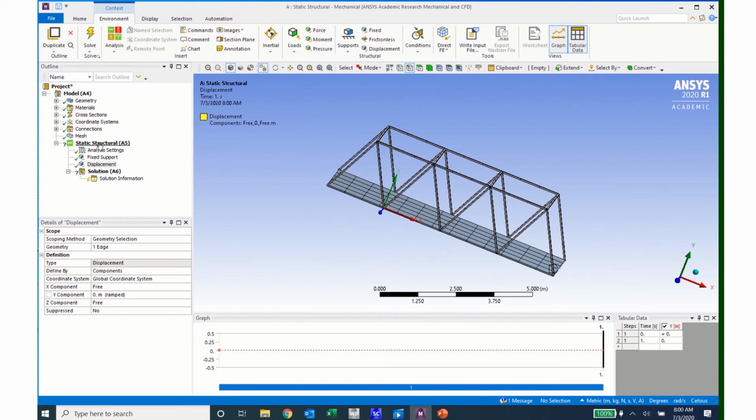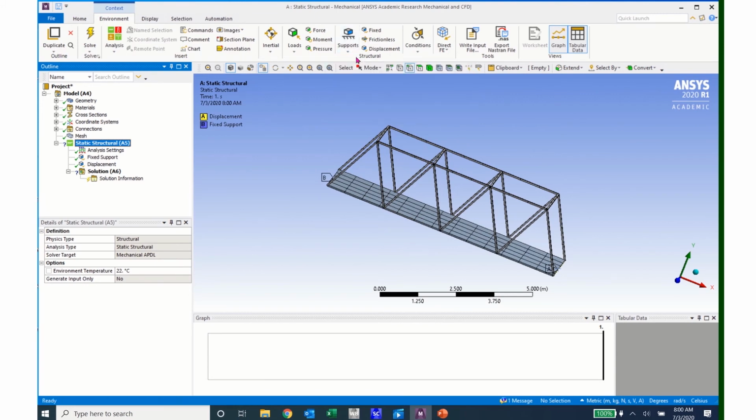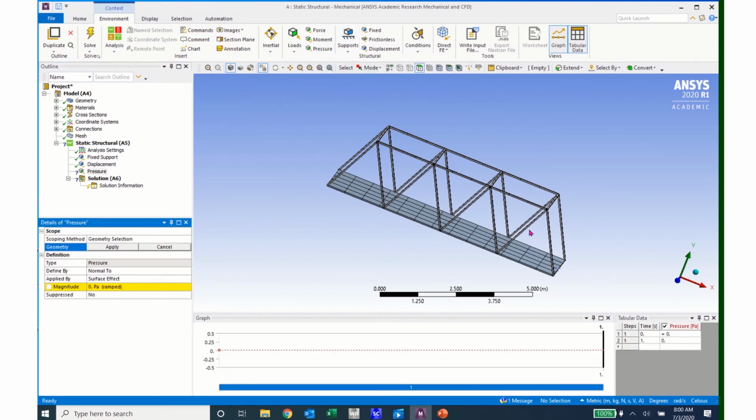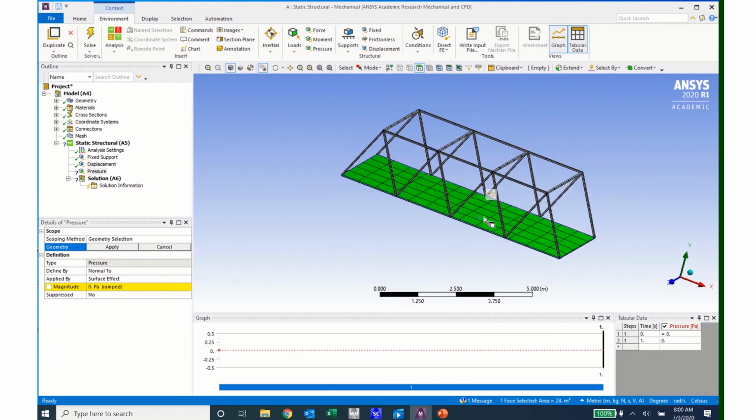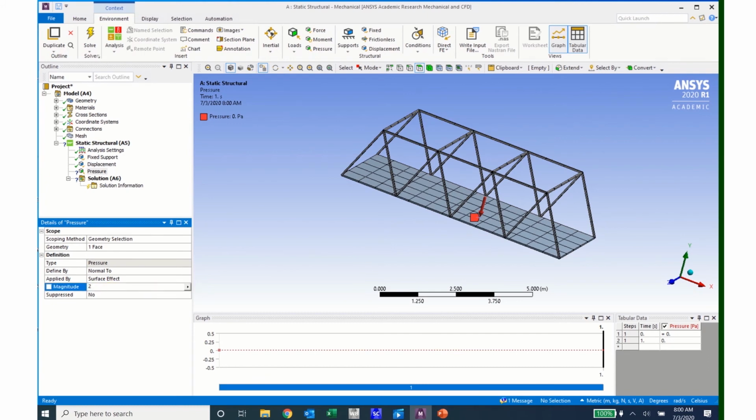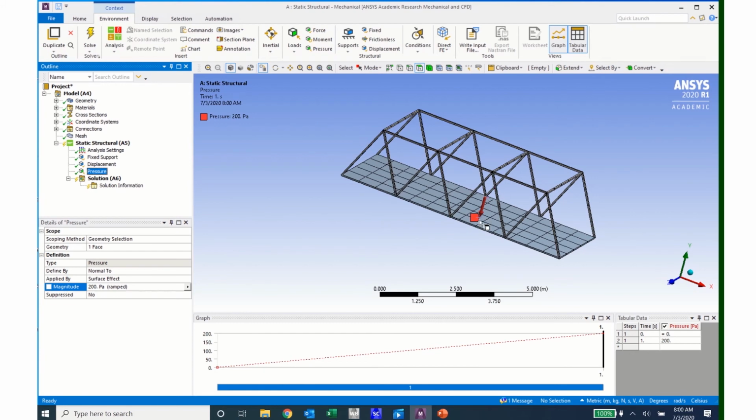I'll now come and be on static structural again, and I'll come to loads, and I'll apply a pressure load, and I'll go to the surface select tool. You can see that the surface select tool is the only one that's available to select for a pressure load, which makes sense. So I'll come down and I'll select this face, and I can come and click apply, and it says one face has been selected, and I'll come over and enter in a pressure of 200 pascals, enter. I now have my pressure applied, and I can review that by clicking on pressure here, seeing that it's on that face and in that direction.